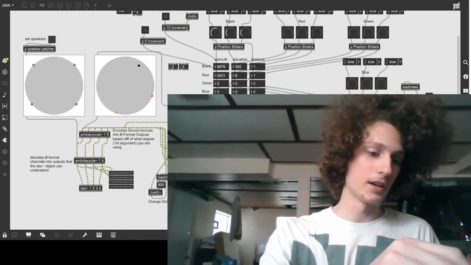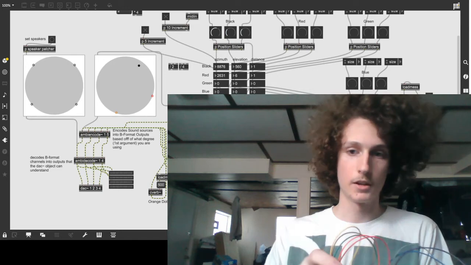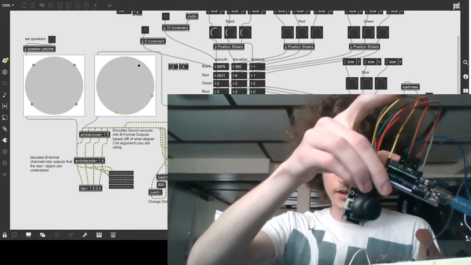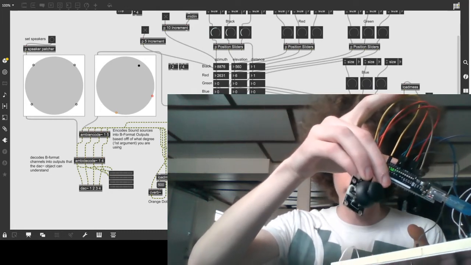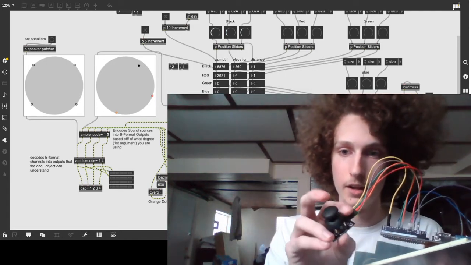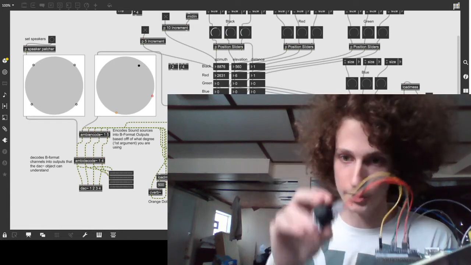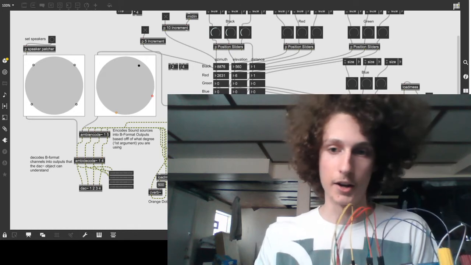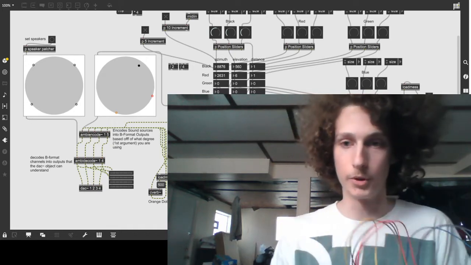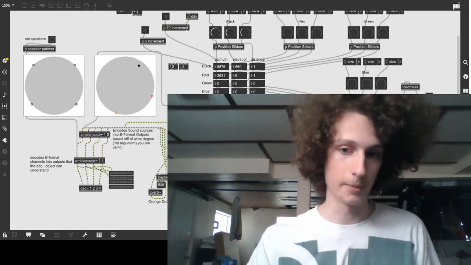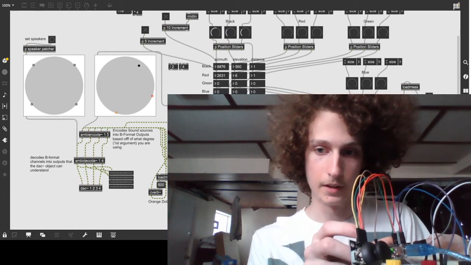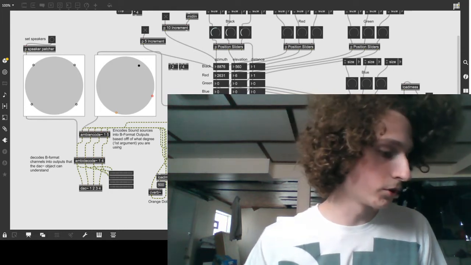I hope everyone can see, but right now I do have my Arduino right here, and the joystick I'm using is an old PS2 controller joystick, but this one is made for the Arduino. The X and Y inputs on the joystick are sent to analog inputs 0 and 1 on the Arduino. I also have a potentiometer on the edge, right here, that goes into input A2 on the Arduino. That's basically the setup, and it's also connected through USB to my laptop, which is what I am using currently.